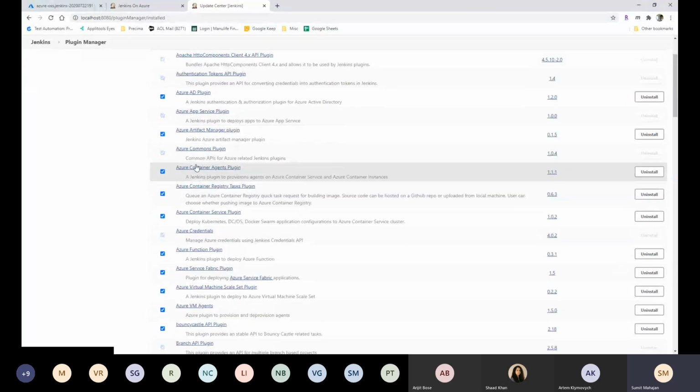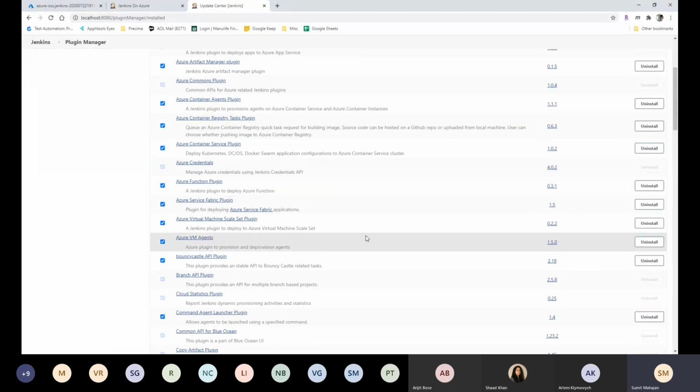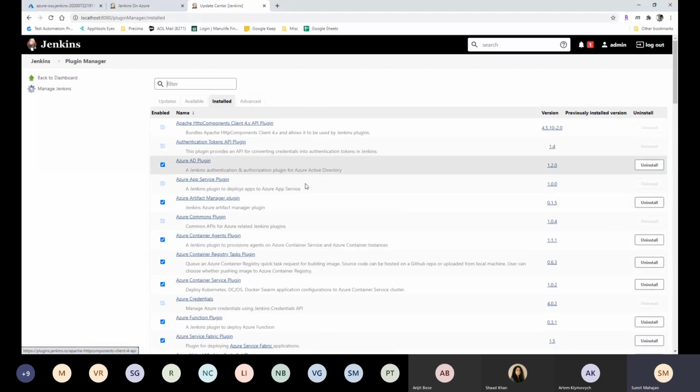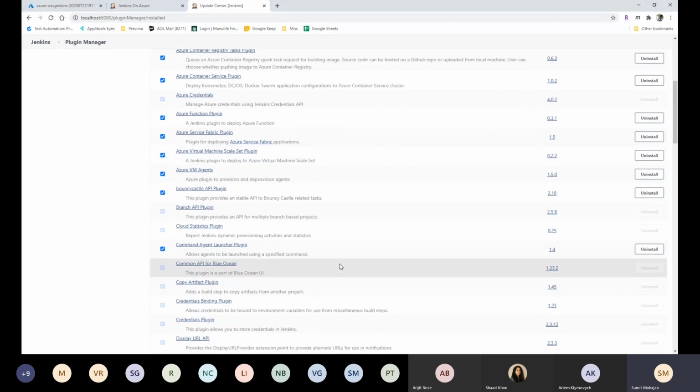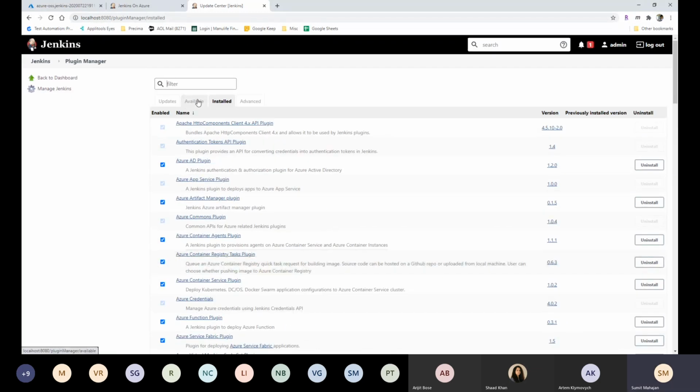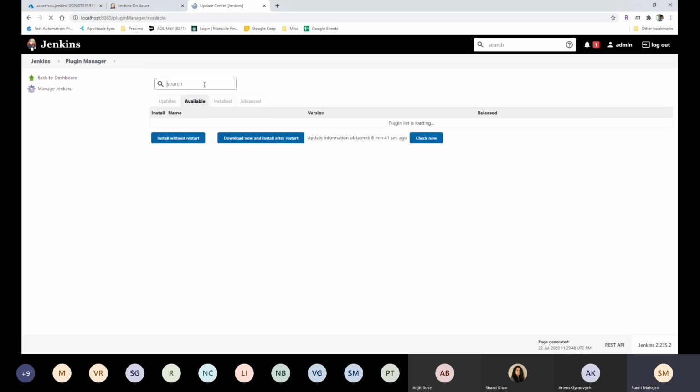So we have AD plugin, Artifact Manager, Container Agents. All these plugins are basically installed by Microsoft, because this is a Microsoft provided Jenkins.